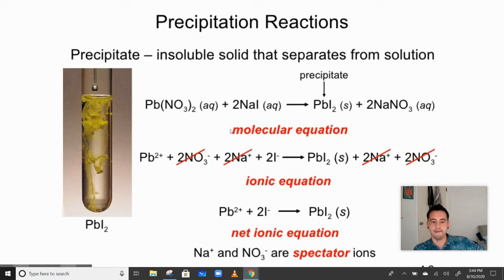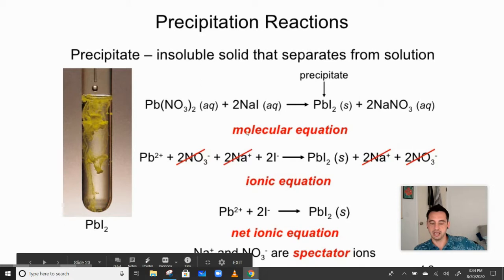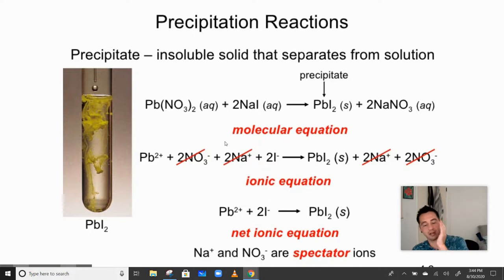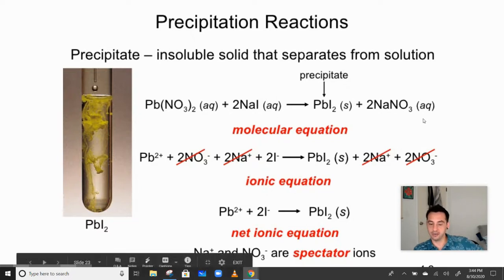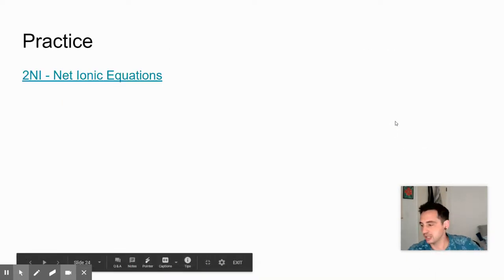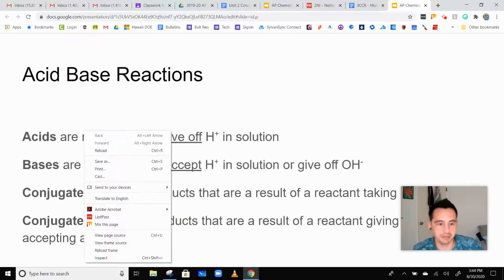Okay, so you have your molecular equation here, the top one. Then ionic is all the ions. So you break everything that's aqueous, everything that is soluble, you write as ions in solution. And then net ionic is when you get rid of anything that doesn't change from the reactant side to the product side. So in this case, NO3 and Na, so nitrate and sodium, they do not change from the reactants to the products, so they're not in the net ionic equation. Okay, and I have some practice on that as well. If there's any problems that you want me to go over for that one, I can.